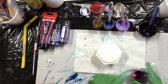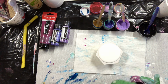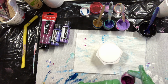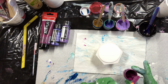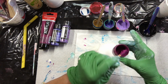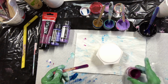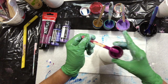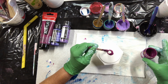It's always good to do it the night, day before. With my blue ones, I mixed it the night before and did it the next day. The paints are smoother, with fewer air bubbles. But I wanted to do one now, so these might have some air bubbles. Just give it a bang. All right, let's try this. That's a really pretty color.